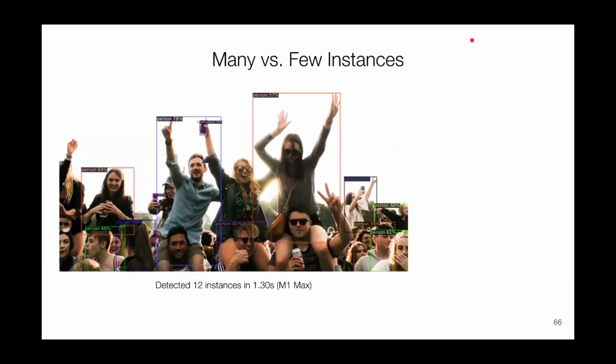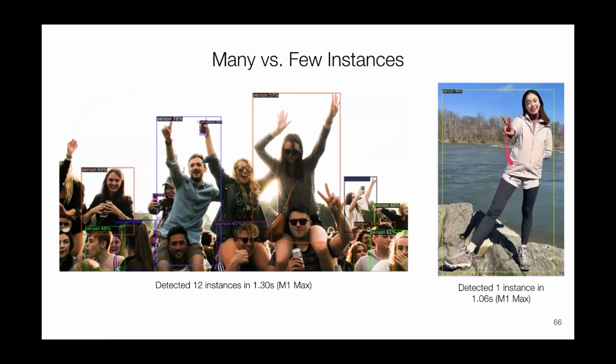So the next thing we wanted to compare was small-scale detection scenarios versus large-scale detection scenarios. So you could see in a large-scale detection scenario, we were able to detect 12 instances in 1.3 seconds. On the flip side, when we have only one object, we detect it in just over a second, which is very similar to this, even though we have considerably more objects. The reason is because one of the benefits of diffusion detection is that your inference times are based more on your initialized parameters than they are on the subjects or content of your images.